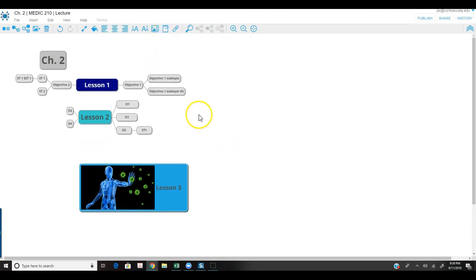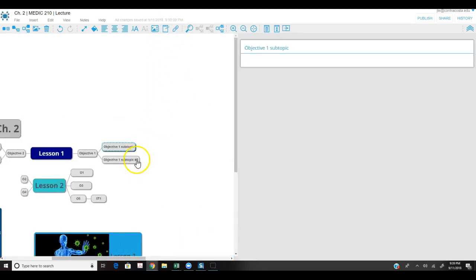One thing you can do is edit the notes. So if you don't want to put a whole bunch of stuff in each little thing, you can put a note over here. Say objective 1 subtopic is about red blood cells, which has nothing to do with this class.